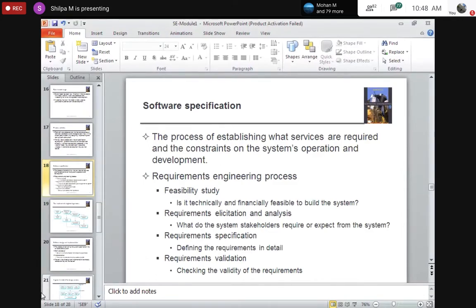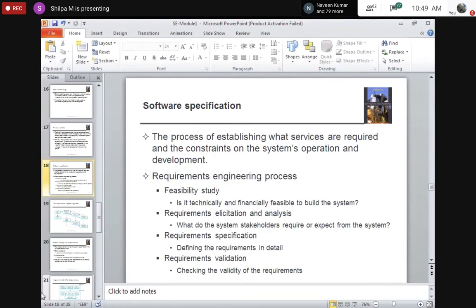It may not be a complete model, but a prototype we will build and check. And for financial feasibility, there are so many tools wherein you calculate the cost involved in each phase and the total overall cost, and you will determine whether it is feasible or which is relatively cheap and quick.